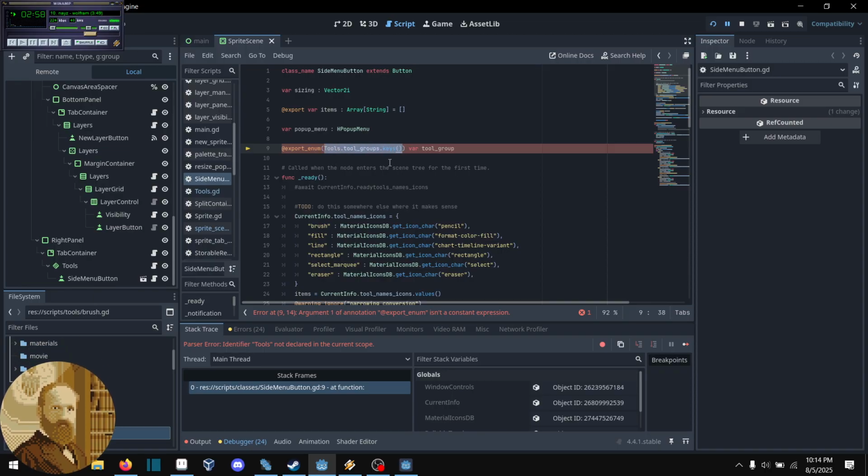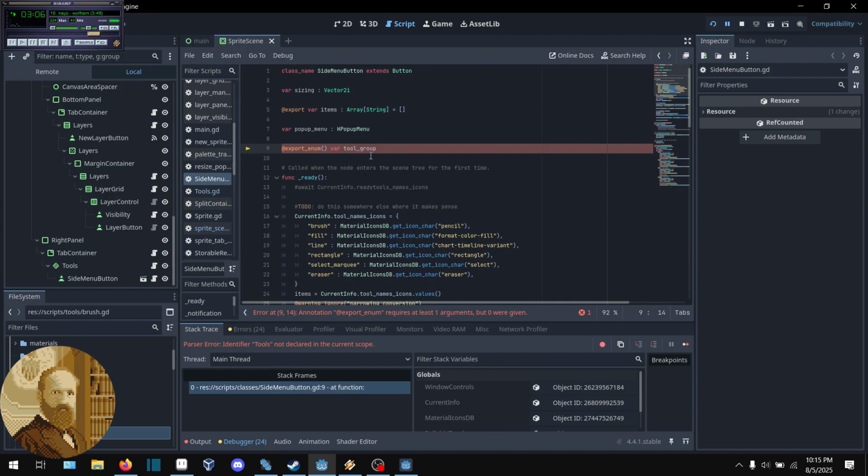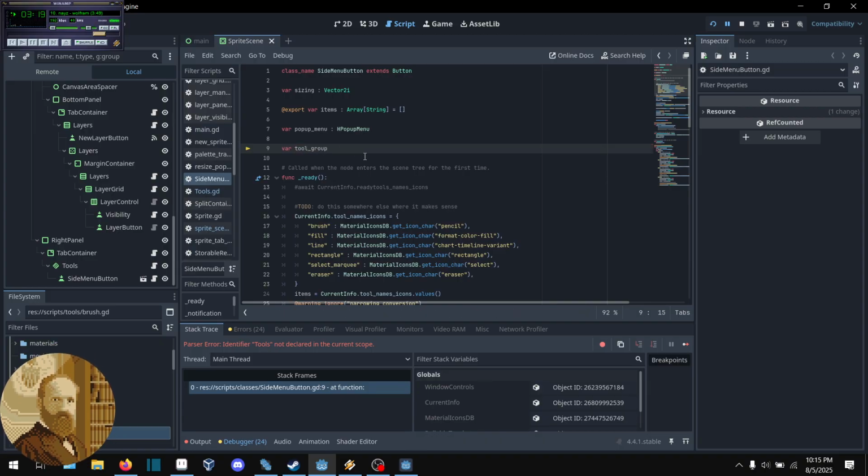See, the problem with this is this has to be a constant expression, which it's not, so that made sense. But it's annoying. Trying to think how we can do this in a way that is nice, but I think the only real way to do it is to just make it a string.